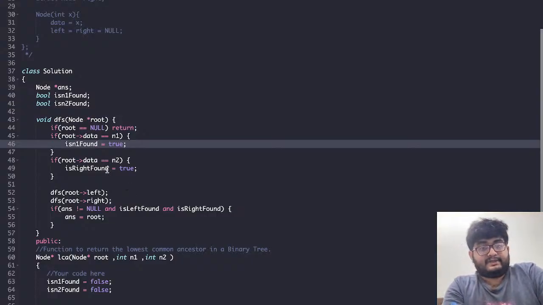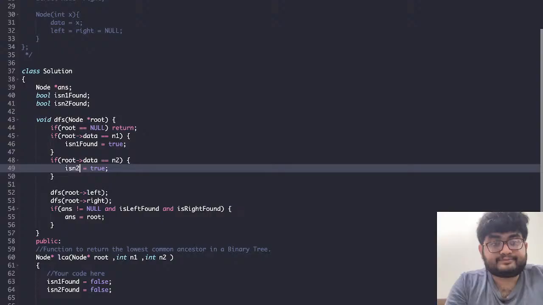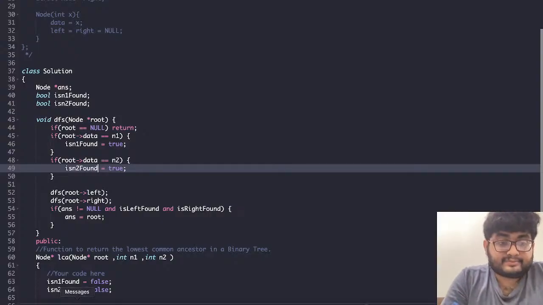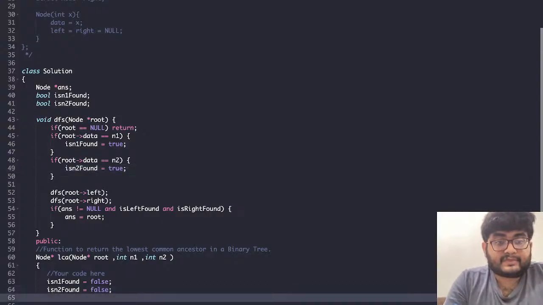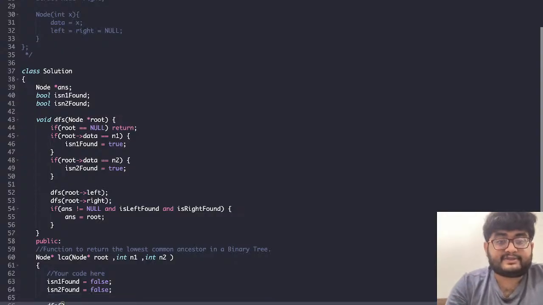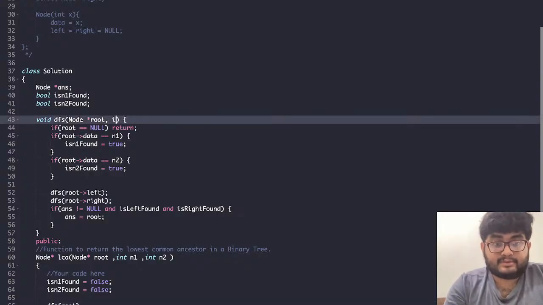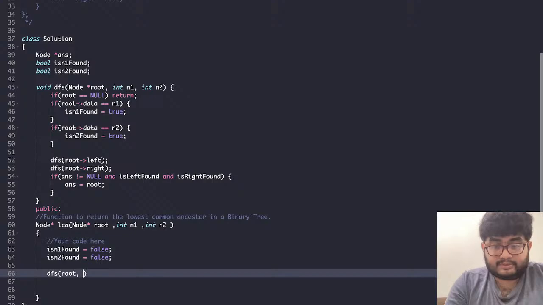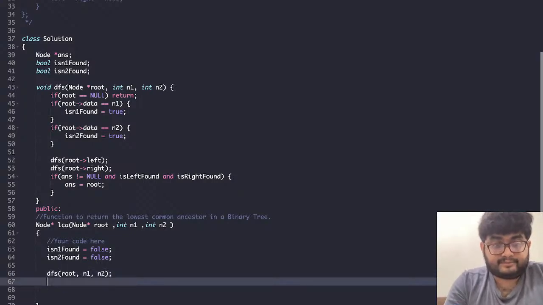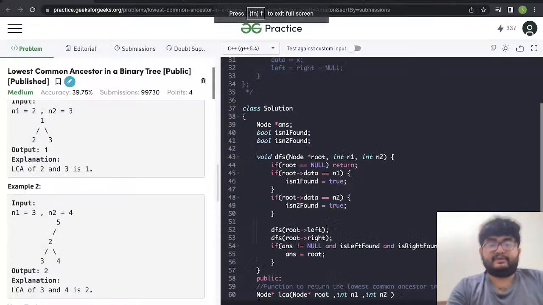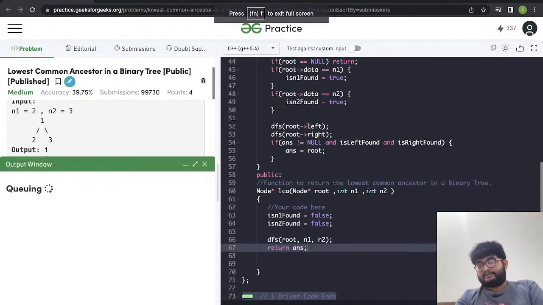Is n1 found and is n2 found. And dfs root n1, return answer, right? So return answer, try to run.